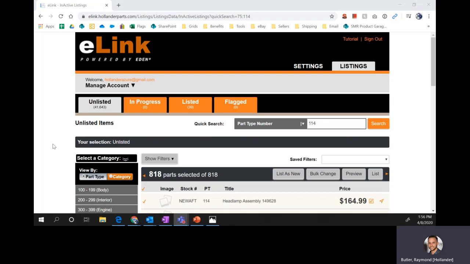Part two, we'll talk about an advanced feature of part type settings called AutoList and how it can be used to help speed up the rate and velocity in which parts get listed to eBay. And whatever you decide to use them for, whether you have 1 or 100 part type settings set up, we absolutely recommend getting on this if you haven't done so yet.